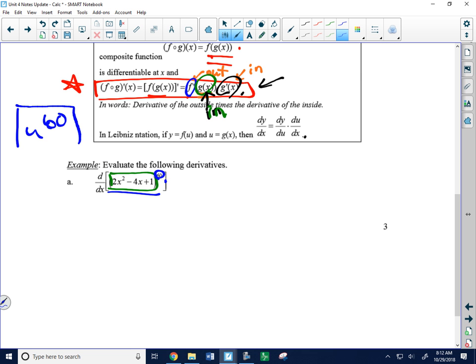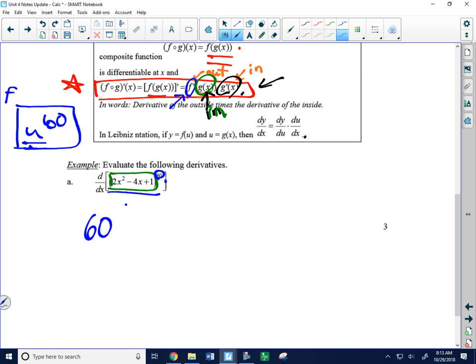Okay, so then here's what you do. You identify how to do the derivative of this. So what rule would I apply? Power rule, right? It's something to the 60th power. It's a variable to the 60th power. I do the power rule. So right here, I'm doing f prime. Or this is really my f. It's u. That's really my f. So I do the derivative of that.